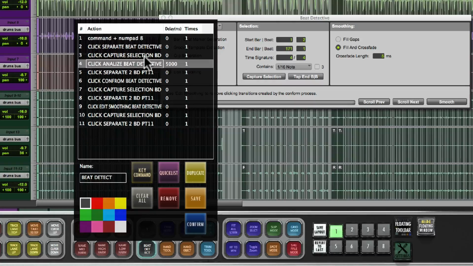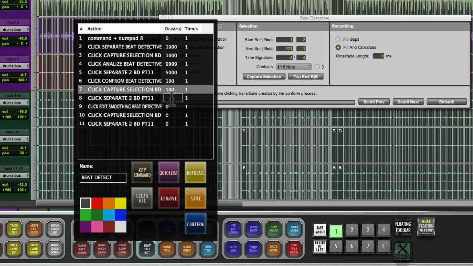So for this time to run, we're probably going to need some more delay time. So let's give these all a second just to get going. This one, we're going to give it 10 seconds to analyze. Once it separates, we're going to give it 5 seconds. Click conform, capture.